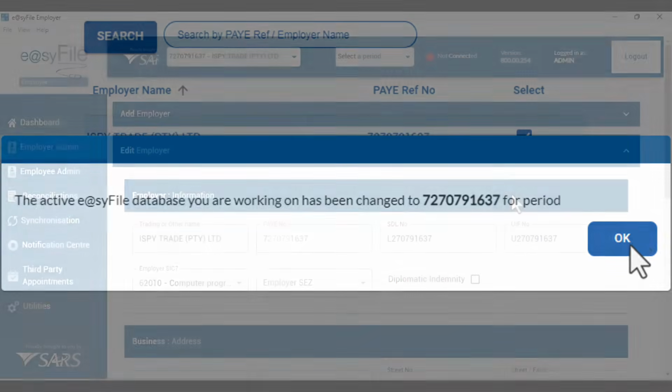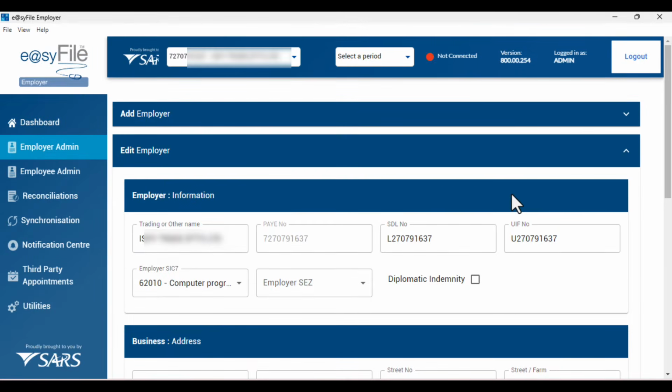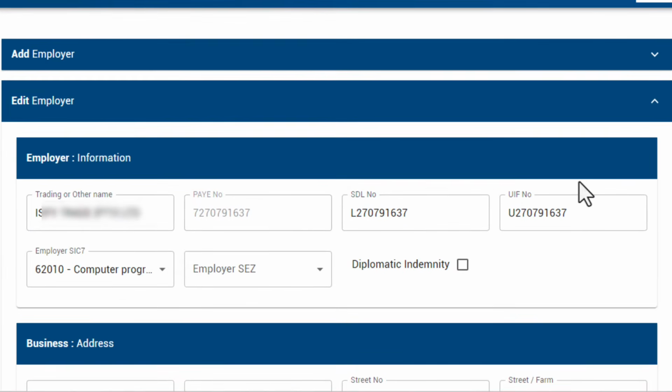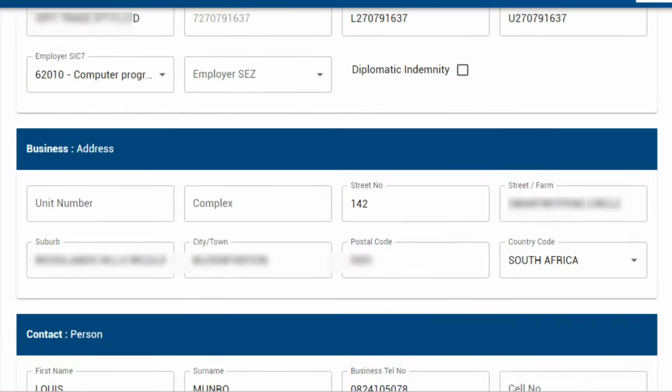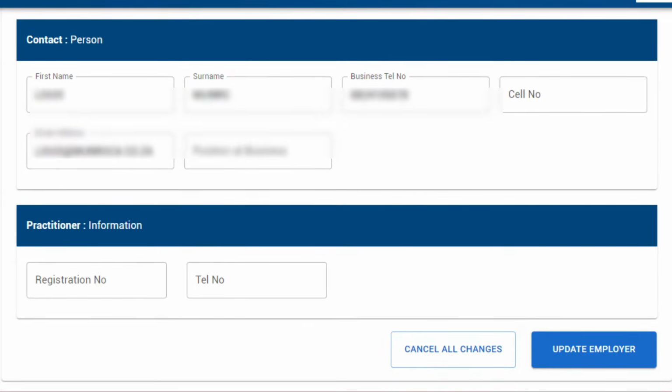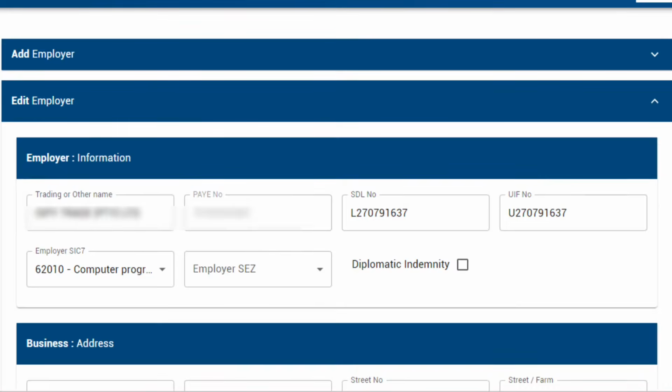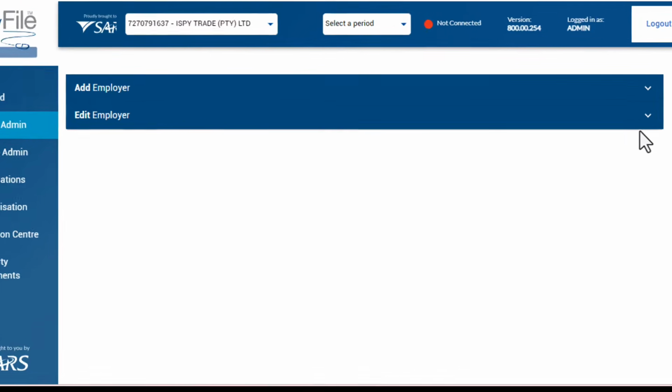Press OK and you'll see the employer's details displayed under employer information. I'm quickly scrolling through this page to confirm that all the information matches my company's details. Once verified, you can minimize this section.